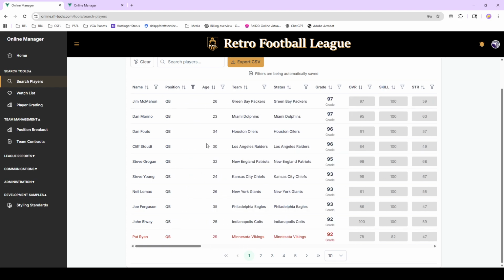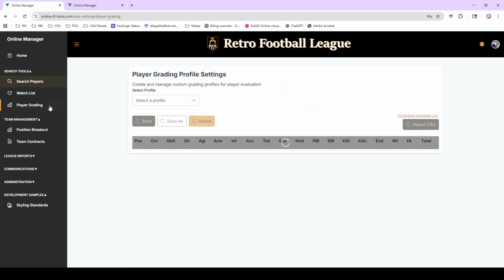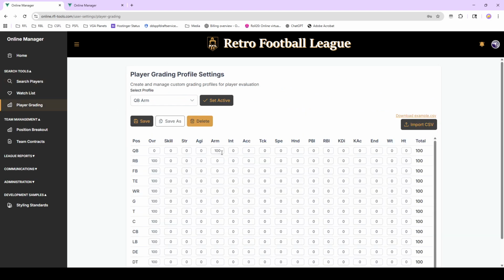As you're going through with it, to give you a little bit more idea that's more realistic, if we go back to the player grading, let's say that you wanted a quarterback that can throw really long distance. Maybe you'll not put 100% in the arm, because the arm is important, but so is accuracy, so is intelligence, so is skill.